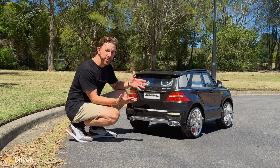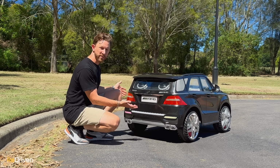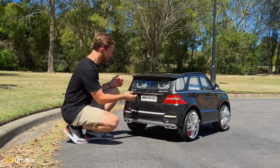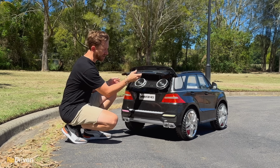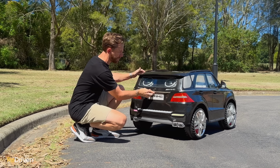Okay, now what goes wrong with these? Let's start with the exterior. There are some reports that due to the body panels being made out of that lightweight composite material, sometimes they can just get a bit stuck and a little bit loose, and they just sometimes don't fit together properly.